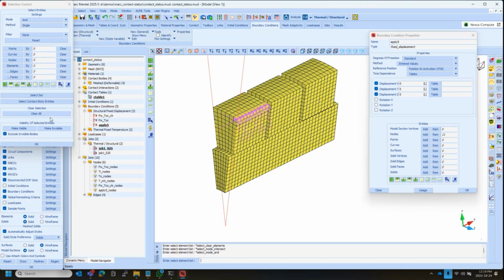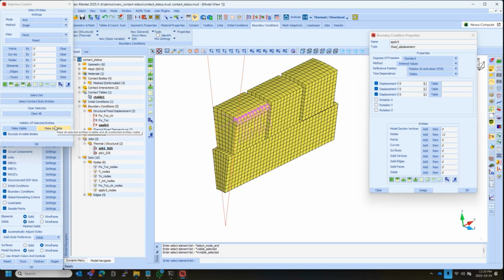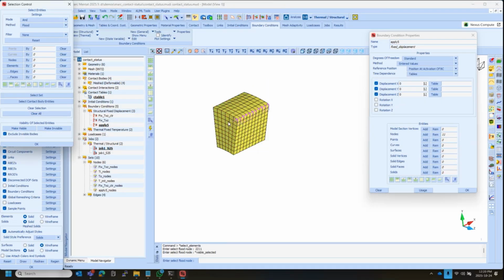Okay, now the next one has to do with this really confusing one of make visible. I select that and everything disappears. I say make invisible and everything appears. Now the reason for that is, let's say, again, I'll use flood, I'll say these elements. If I now say make visible, what it means is make everything invisible except this list. So say make visible, only these will be visible.